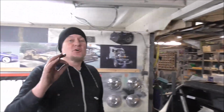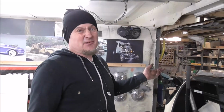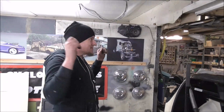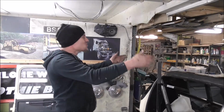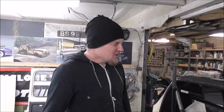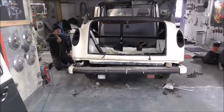Now, I've not shown every detail of taking this body off because if you go back in time, you can see all that. I've done all this before and you don't really want to see it again, do you? But the back of this is going to be totally different. It's not going to be a pickup truck, it's going to be a cool streamliner van. So all that bit will be new, but for now, all this bit, you've seen it before. But anyway, let's chuck the back off, that should be pretty cool.